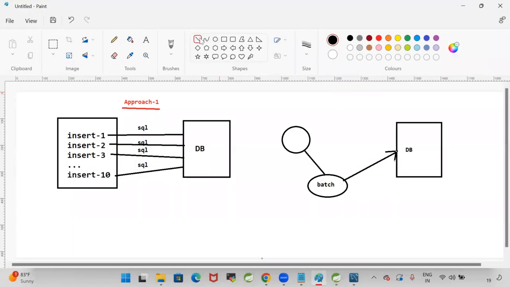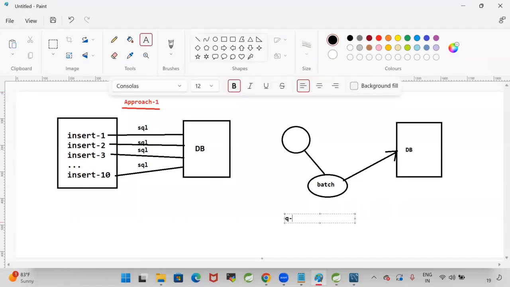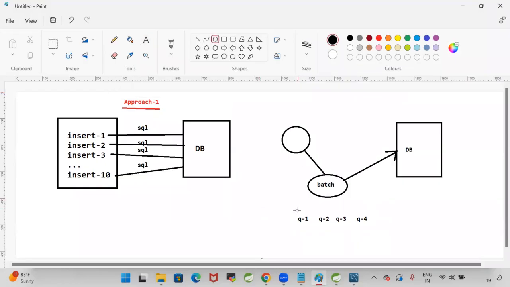Okay, so here I'm adding my query 1, query 2, query 3 and query 4. Like this, multiple queries. Like this, you can add any number of queries to your batch object, and you can execute that batch object at a time.